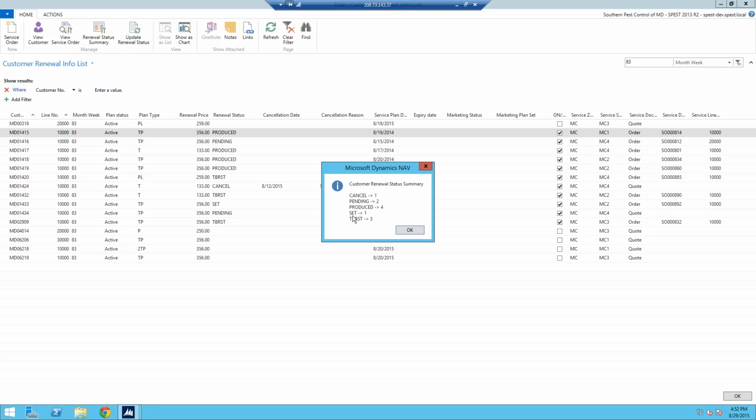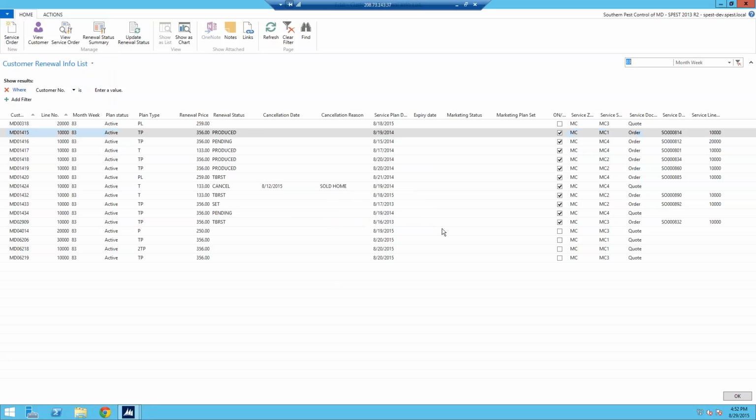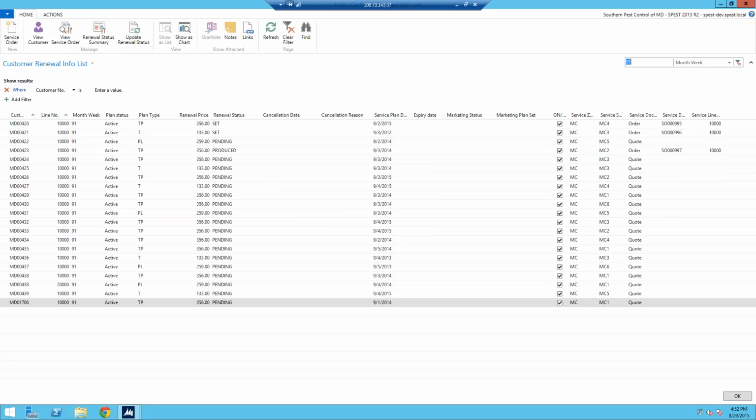So I know it's a process now to go in and actually take the daily sheets and count each one to calculate the inventory. I think you can see here in this process, it's automatic. So we're going to go back to September week 1, and we're going to schedule 1 more renewal. We'll do this one here.